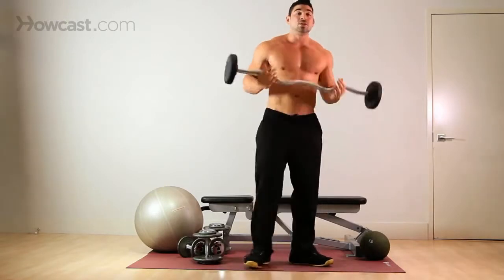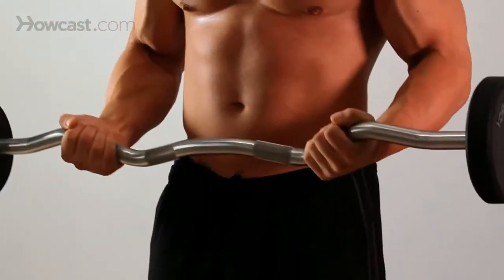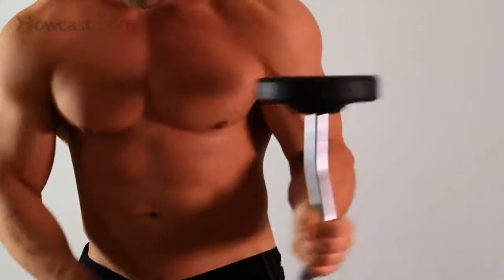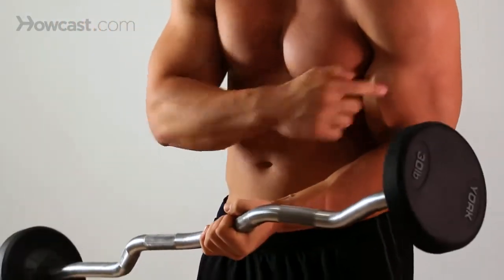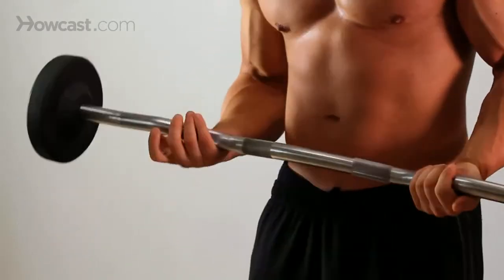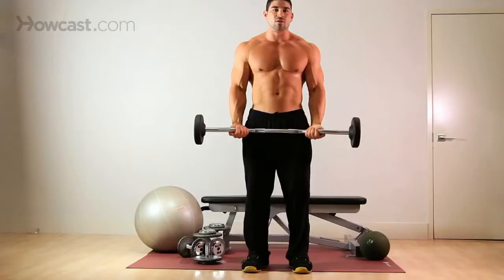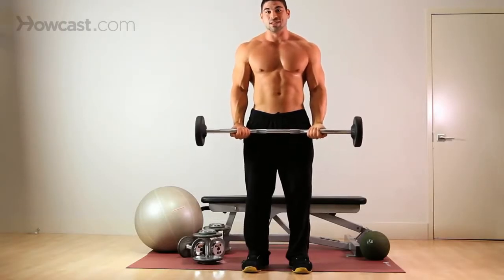So with this, I'm gonna use an easy bar. Again, you can either hold it wide, and the wider you hold it, the more the inside of the bicep you're gonna work. The closer you hold it, the more outside of the bicep you're gonna work. So I'm gonna hold it right in the middle, get a nice even workout for my biceps. Now again, a lot of guys like to use this at the end of their workout just to really pump up their biceps. I love it. It's a personal favorite exercise of mine.